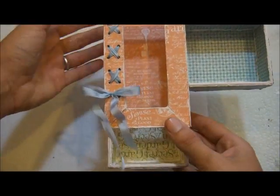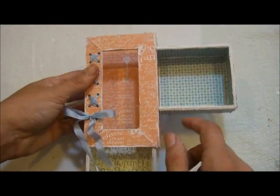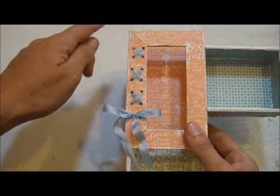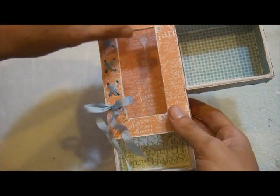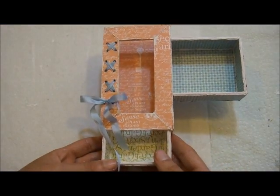Okay, so you can see here I've assembled my Matchbook box together, and I just used E6000 to adhere this together, and then I laced up the side here. So it's basically it for the structural part, and now I'm just going to go into a fast forward of me embellishing it. So I hope you guys enjoy.